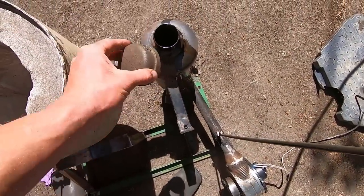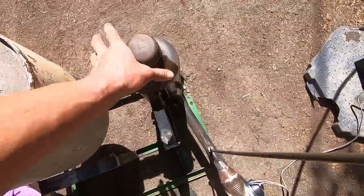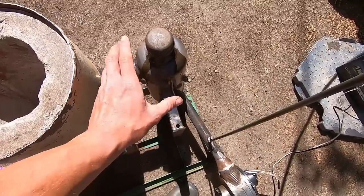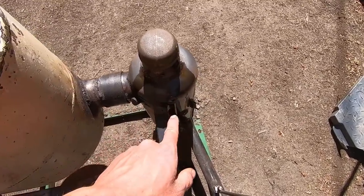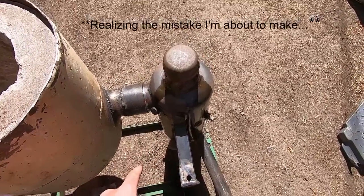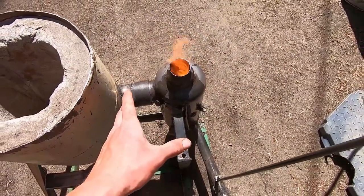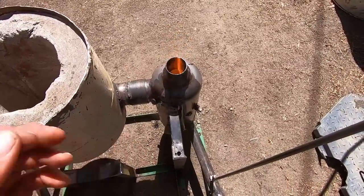And now we're going to go ahead and throw our cap back on. This will take some time to get up to temperature because in order for it to function really well, this all has to be hot before that can happen. Also, one quick thing. When you're pouring the oil over it, you don't really want to get it on the outside of this because that's going to smoke. Anyway, I removed the cap just to give it a little bit more airflow because it's easier for the flame to start when it's going straight up because of the heat.